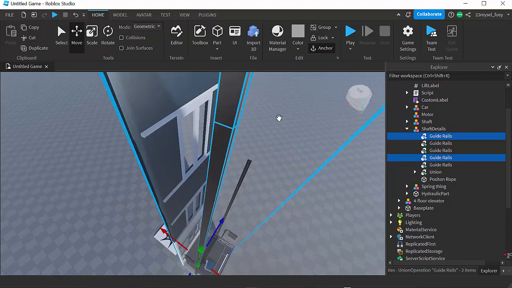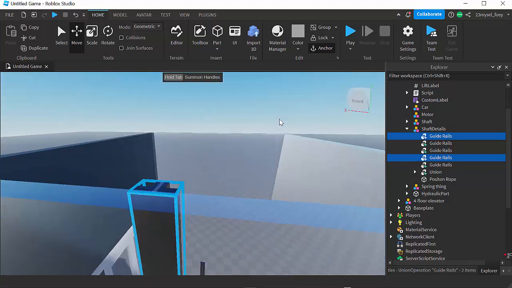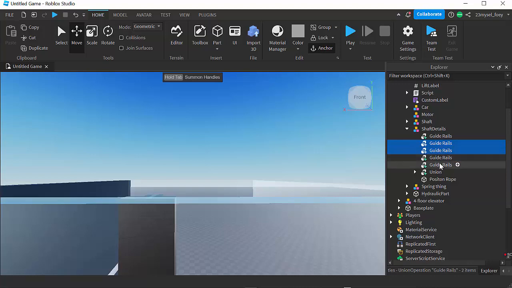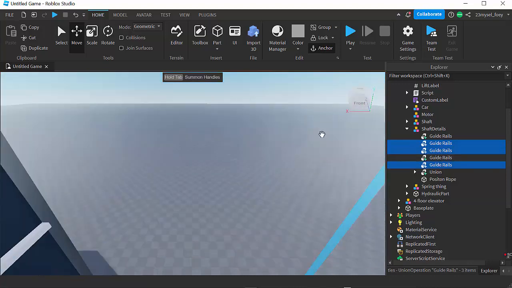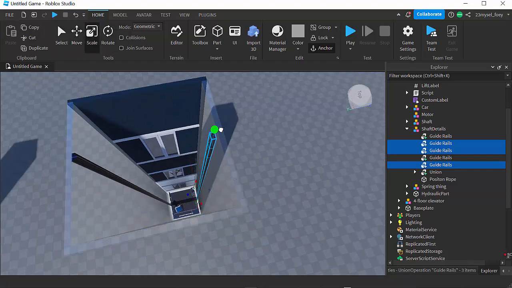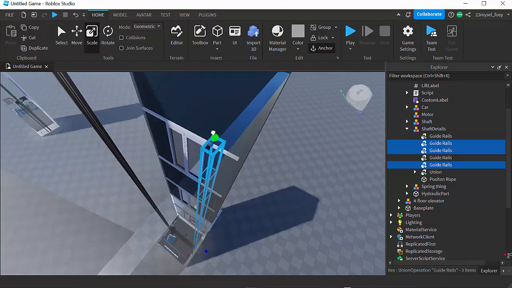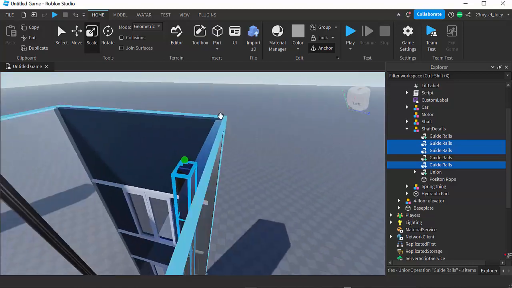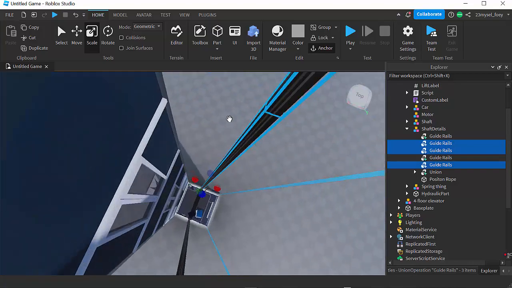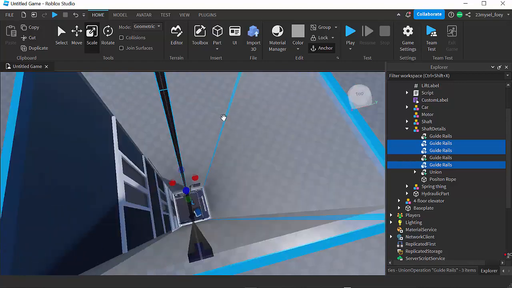Now we just need to see, is this leveled with this? Yes. So now we select the remaining ones and same thing, make it level with the top. Is this level? Yes. Make sure they're leveled with the floor on top.